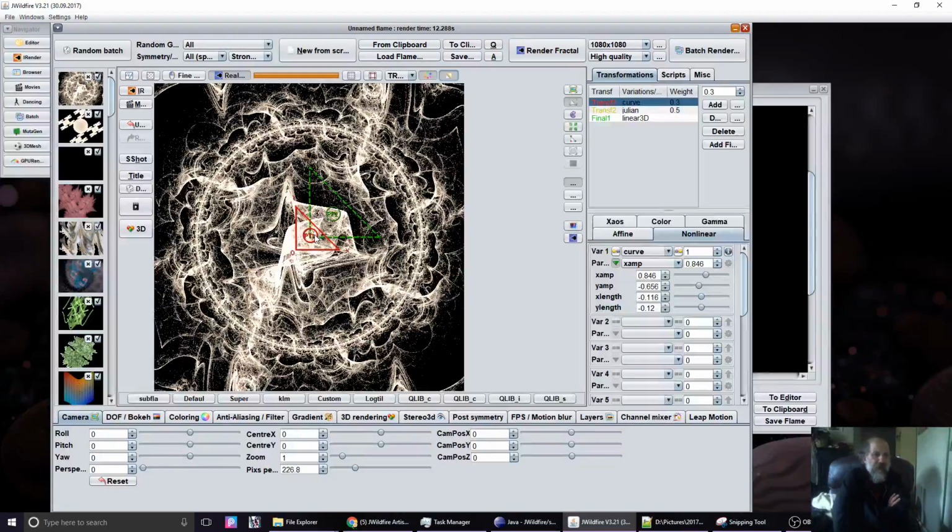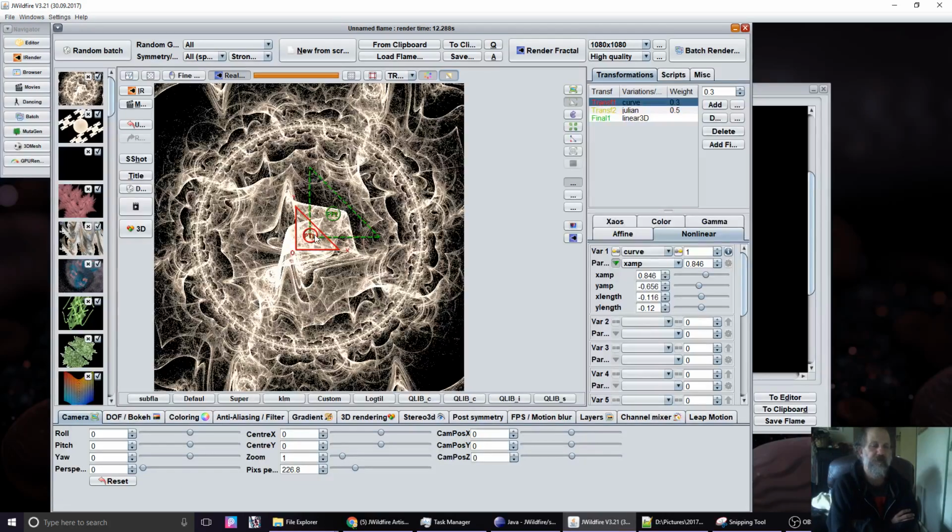But just go ahead and give it a try. Don't be afraid to try it with other variations. Try it with as link transforms, or try it as a post variation on another variation.